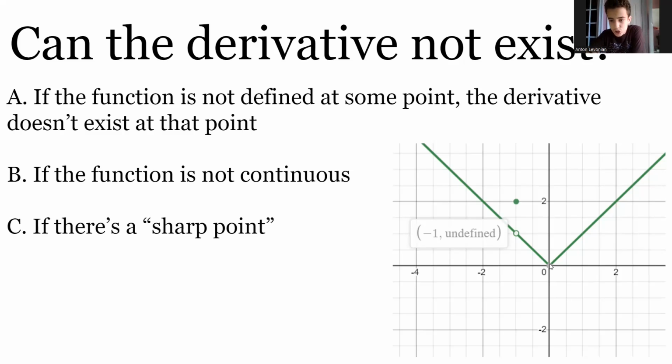The next case is if there's a sharp point. So notice this absolute value graph's V shape, right? That's very characteristic of an absolute value graph. And if you see a V shape in math, it means that it's an absolute value curve. But notice that here we have a sharp point. It doesn't gently move into this branch of the curve. It sharply turns at a 90-degree angle. And when that happens, there's also no derivative.